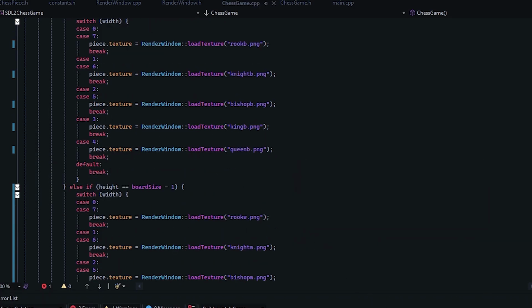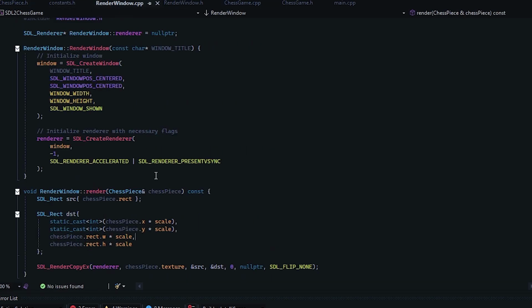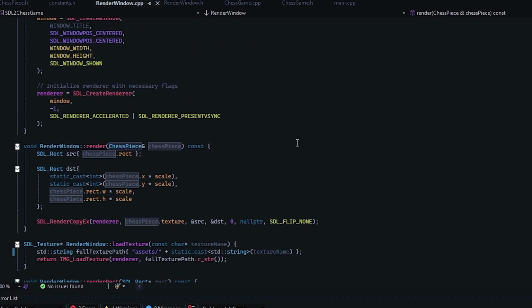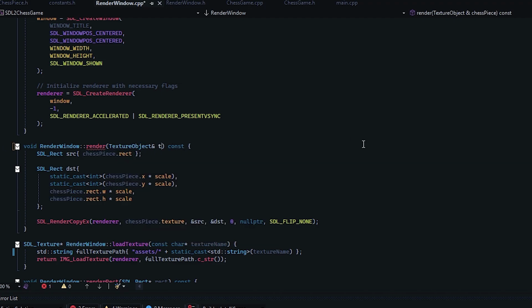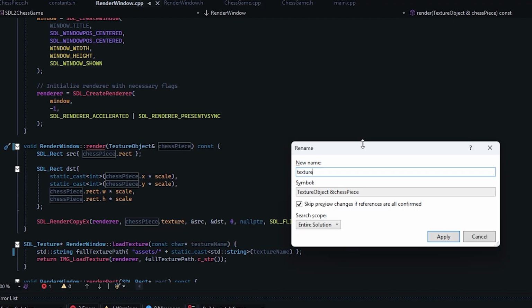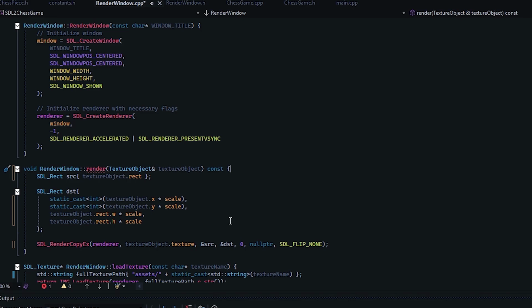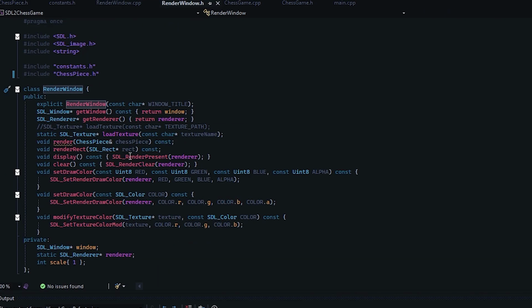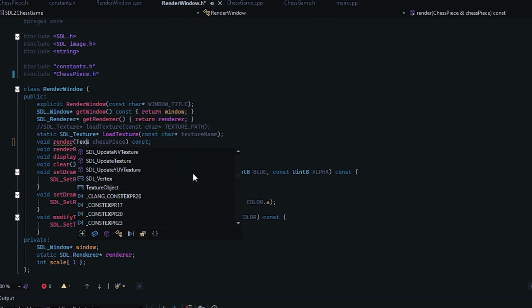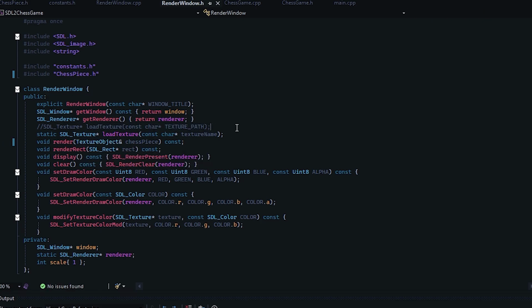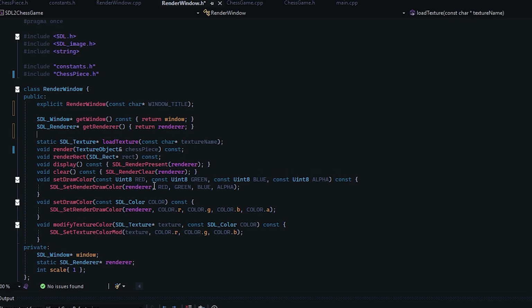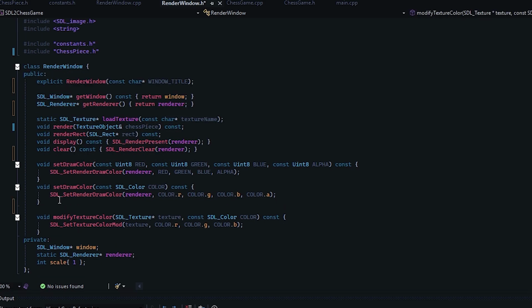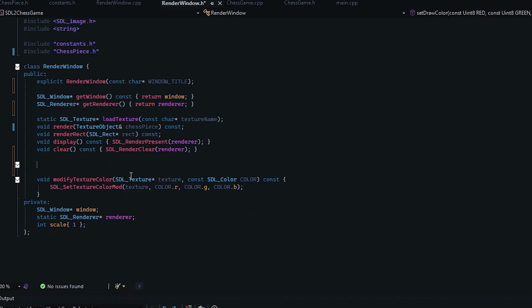It does not. And that's okay, because this has to be a texture object instead. And let's just rename this to texture object. There we go. So now we're passing a texture object, and we also have to change the actual declaration here to texture object. Yeah, we don't need that load texture because that's an old function. And let me just go ahead and split these up. I can make it a bit clearer.